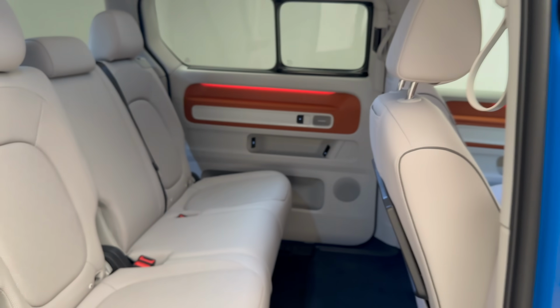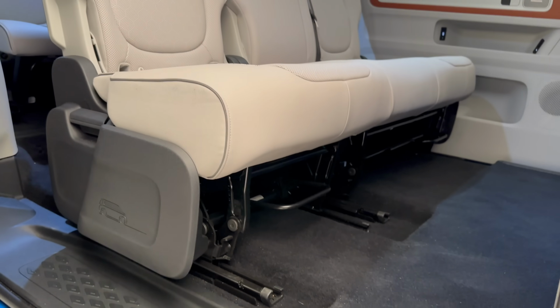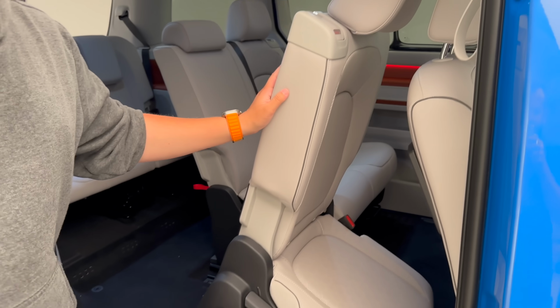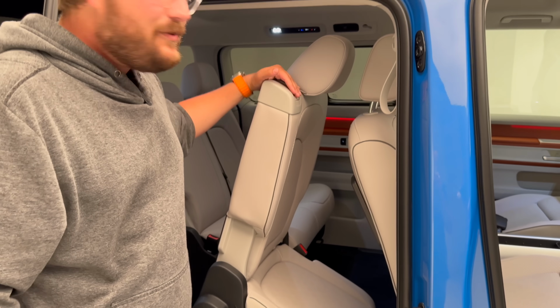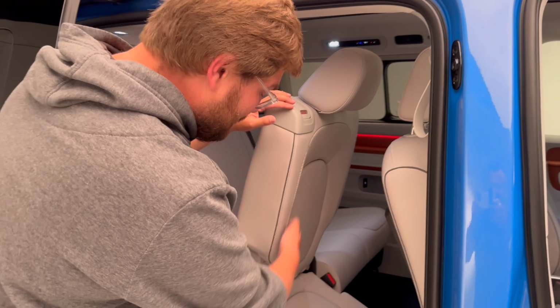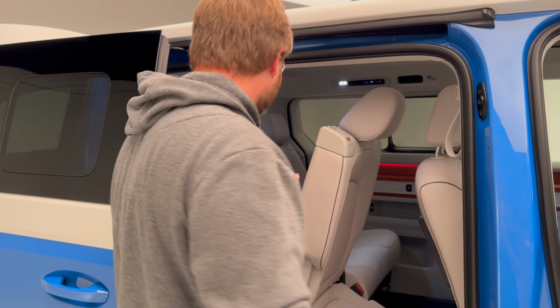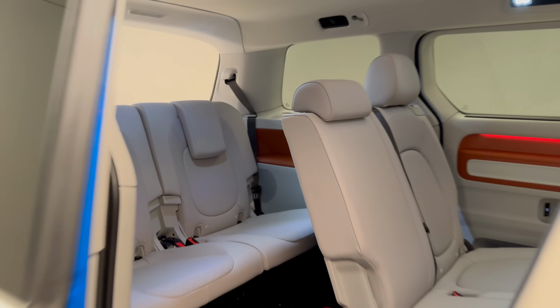Huge second row seats on rails as well. I've never actually played around with this. There's a button here. Check this out, slides forward. And my friend Tolok, Charge Positive on Instagram, is filming me. Dude, you can put a car seat in this and move the seat. How sick is that? So basically the angle will stay the same, so you don't have to take your car seat out and get in the third row. That's awesome. Third row seats are installed right now, also on a rail.